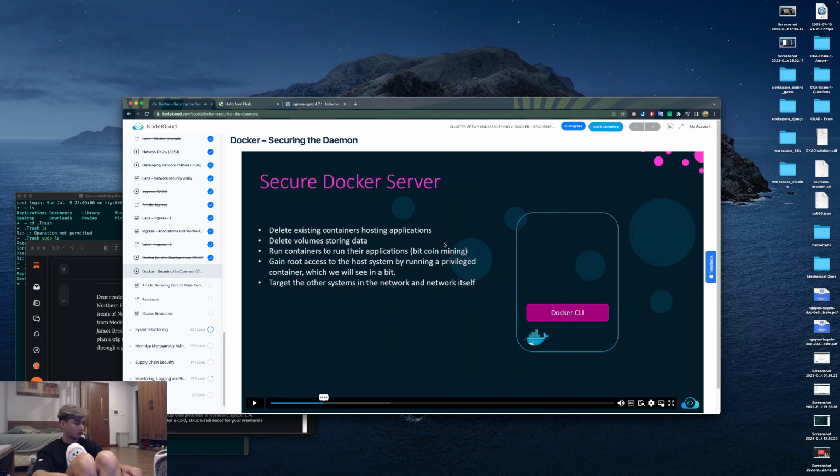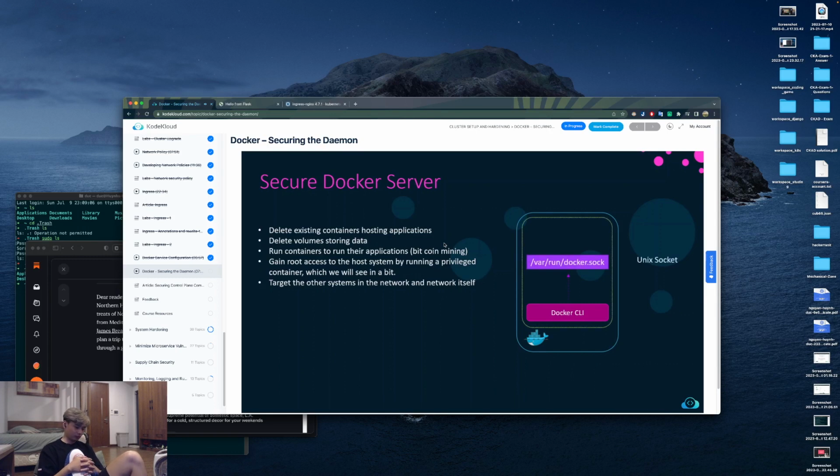We said that by default, Docker exposes the Docker daemon service within the host only on a Unix socket, and this prevents anyone outside of the host from accessing the Docker daemon. And that's why this is set to that option by default.